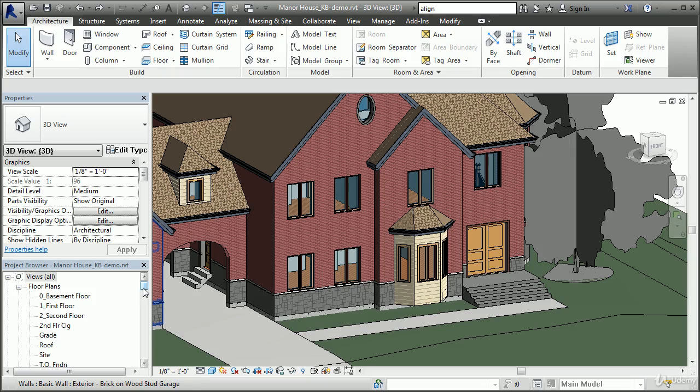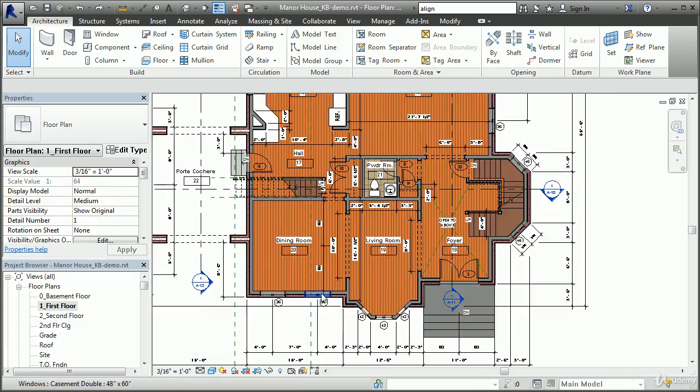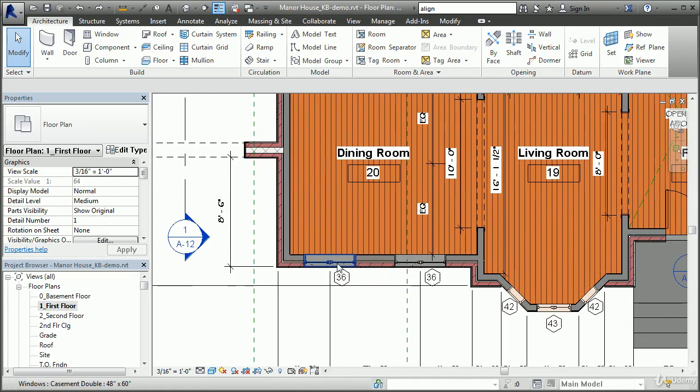I can show you just a bit of a preview about that coordination. Here we see that there are a couple of windows in the dining room on the front of the house. If I'd like to switch into the first floor plan view, by double-clicking here in the project browser, this takes us to what looks like a 2D view of the building, and we can zoom in, and these are the windows that we were just looking at in the 3D view.